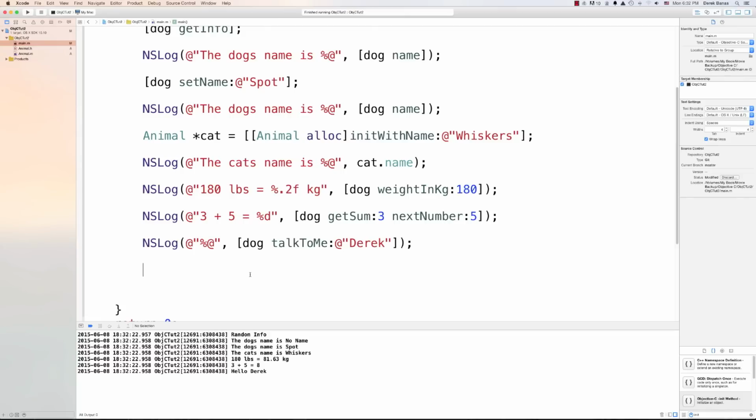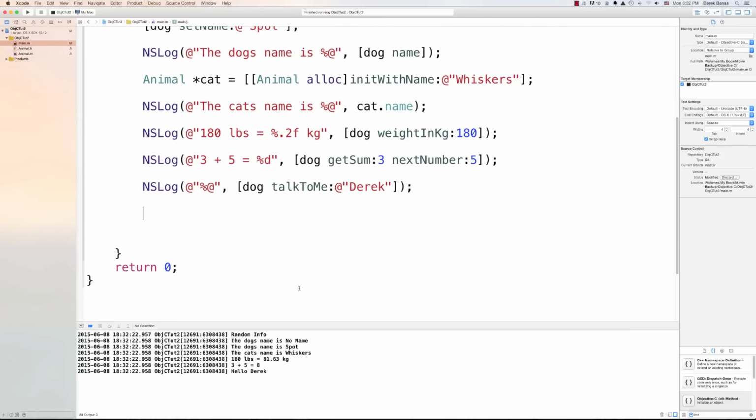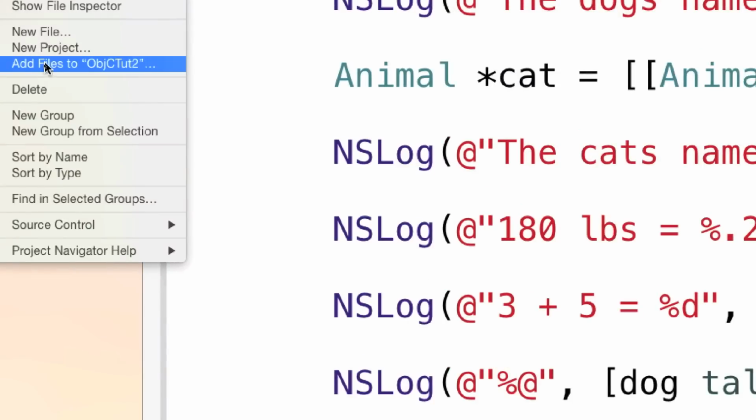Okay, so there's multiple different ways to deal with multiple different types of methods with different types of attributes and different types of return values, all on custom animal objects. Another thing that's neat is we're going to be able to create, let's say, another animal type, let's say a koala bear that inherits all the attributes or variables from the animal class as well as all of the methods automatically. And we just come in here and right click on this and say new file.